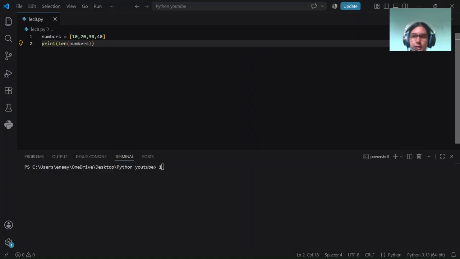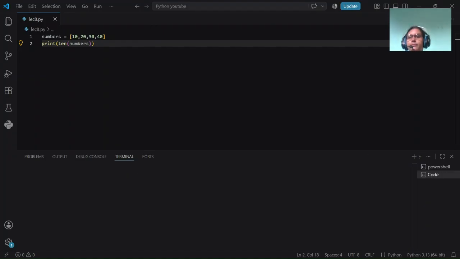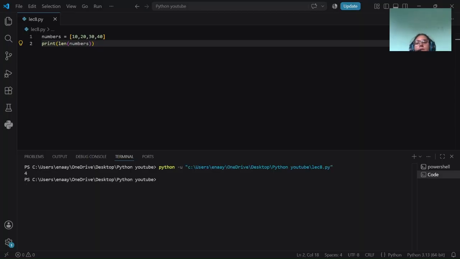Print len of numbers, and if we run this, we are getting 4. That means the length of our list here is 4, and indeed it is. 1, 2, 3, 4. Index and length are different. Index is counted from 0, but length is counted from 1. So the length is 4, but the index is 0, 1, 2, and 3. The length is 1, 2, 3, 4. Don't get confused in this.